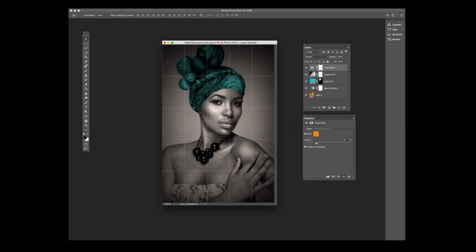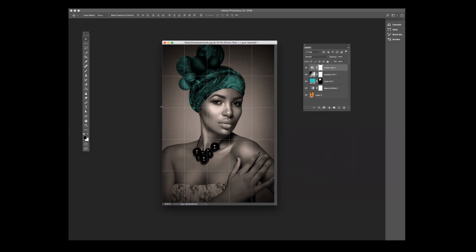Okay, and then again, you can adjust the density of the color, how intense you want it. I'm going to tone it back a little bit. I just want subtle, subtle color. Okay, that's all I need. So now I've got that really cool vignette gradient. I've got the sepia looking color. I've changed that black and white photo, and I've given it that color pop, which I think is so cool. And it really does pop off the page. This is all you need to do for this assessment.